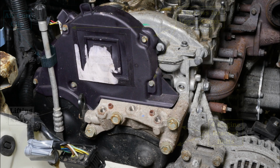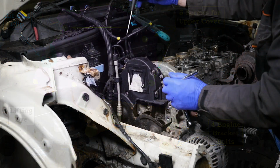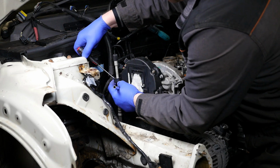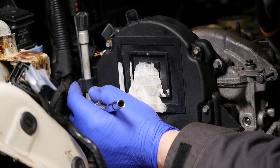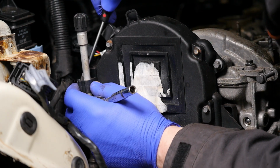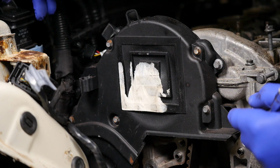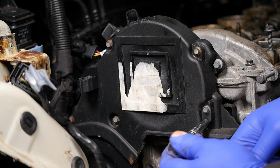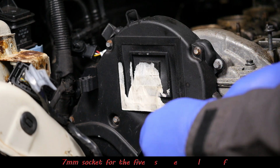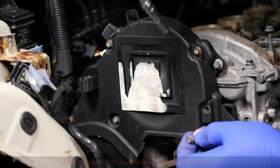Right then, so now to removing the timing belt top cover. And again, here's some photos to show the cover. So the first thing to do is unclip the air conditioning pipe. I think that's one of the filler pipes. There's a little cap there on the top with probably like a Schrader valve inside. So we just pop that off into one side. And then we've got five screws there that we undo with a 7mm socket. So pop those out.